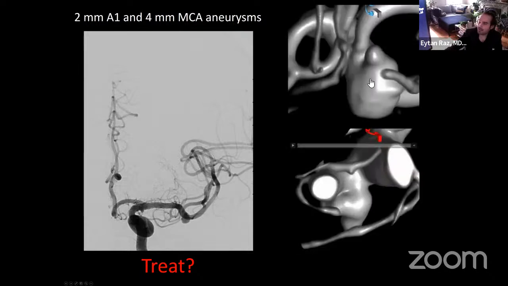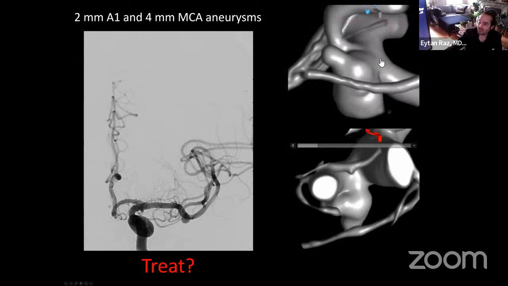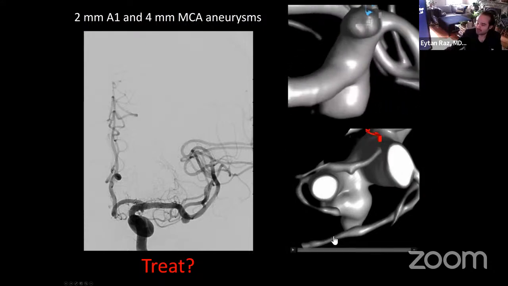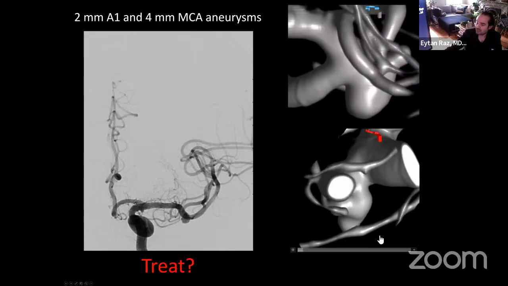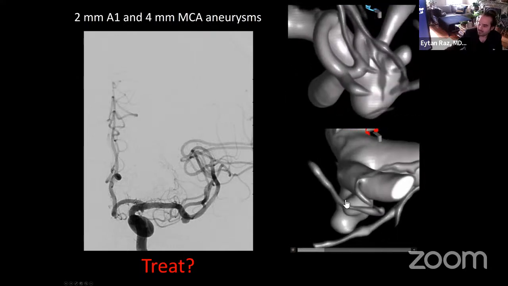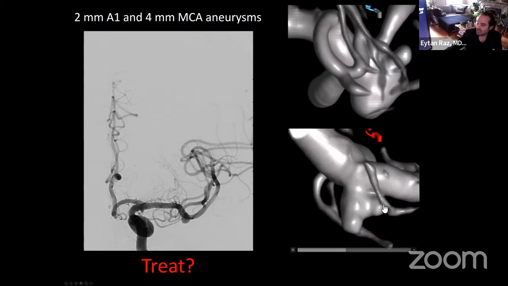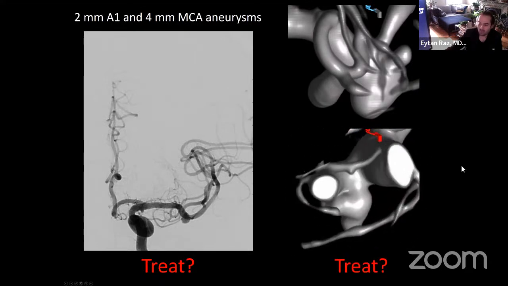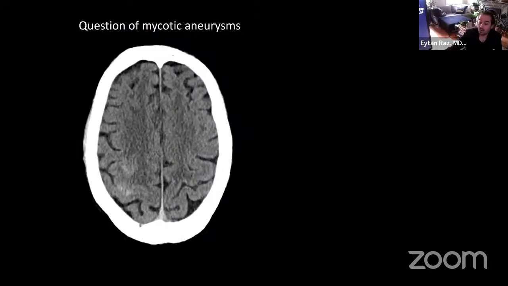But if I show you this, the separate reconstructions of both aneurysms, look at this MCA aneurysm, look at how irregular, with a little bubble coming from it. And look at this A1 aneurysm, like bilobed with a little daughter sac here. Now, if I ask the same question, would we treat or not? I'm sure somebody may change their mind. So understanding the features, looking at them in more detail, may indeed show things in a different way.